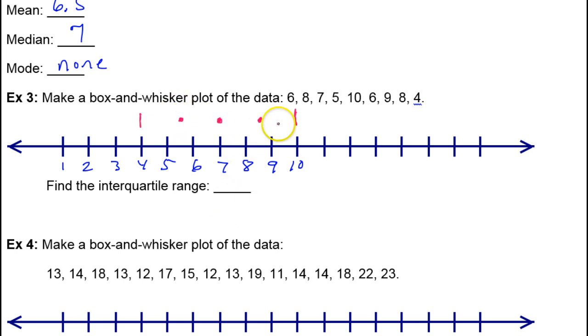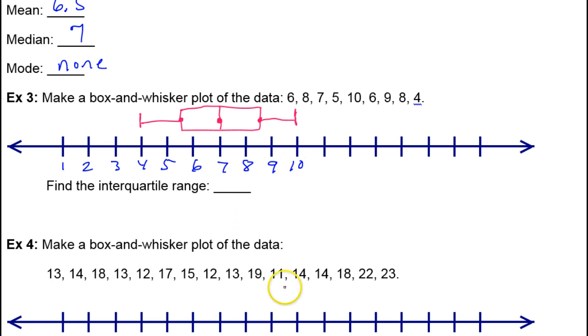So those 3 quartiles where I put those dots, that's where you make your box. I'm going to draw a rectangle using those 3 dots as a guide, and I'll put a line in the middle where the median is. And then what they call the whiskers of the box and whisker plot is where I stretch these out to my high and low. So that's how you do a box and whisker plot.